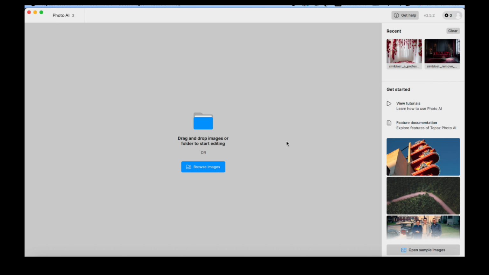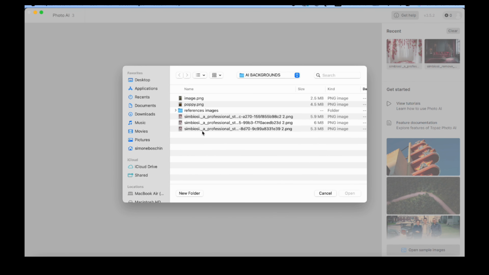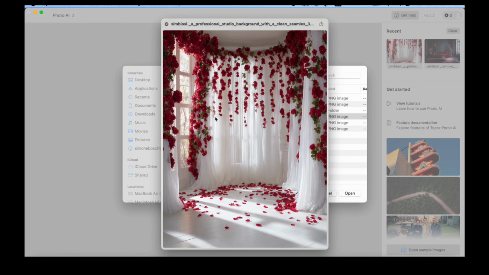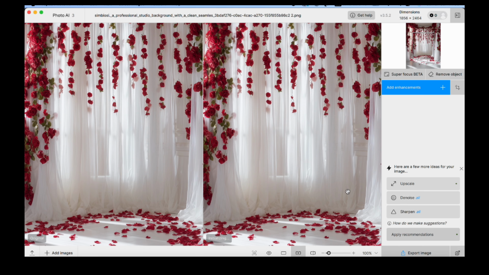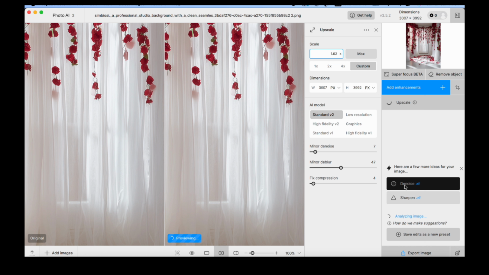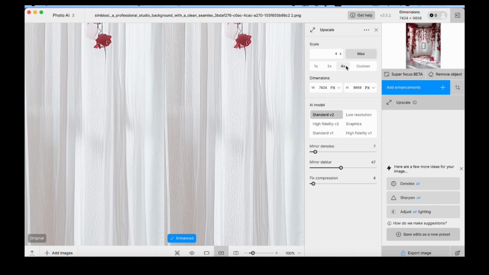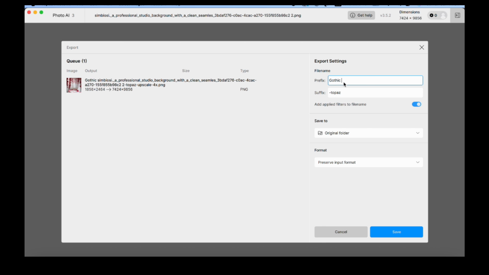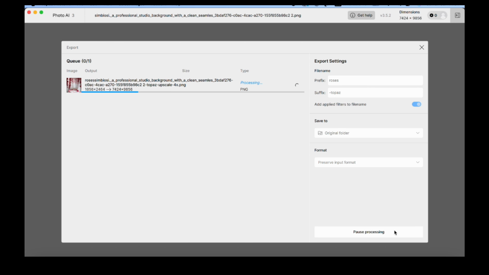So to do that, we are going to use Topaz AI and we just select our photo. In this case, it's this one. Okay, I'm going to say open and I'm going to choose upscale. And then here I can choose the scale percentage. So I'm going to go 4x and you see I have a much bigger image. I will go to high fidelity, which is my favorite option. And then I'm going to hit export. I'll give it a name, roses, whatever, and export to the original folder.